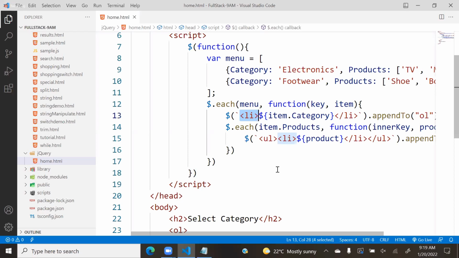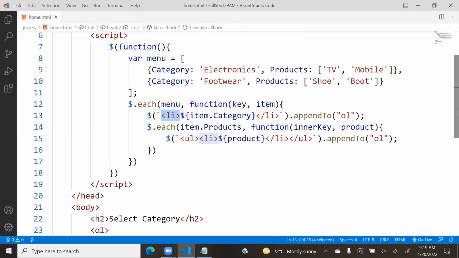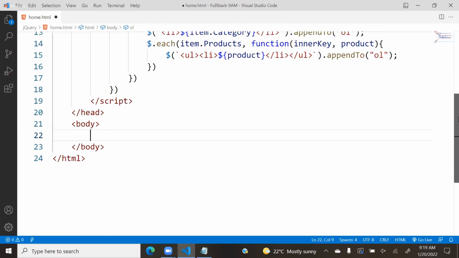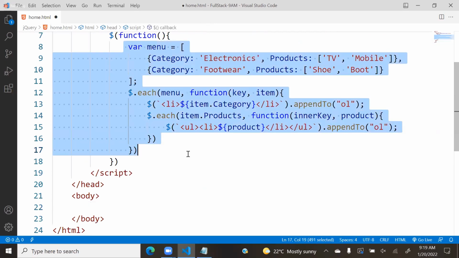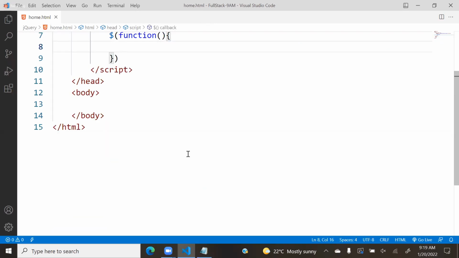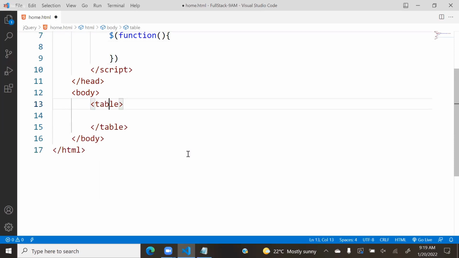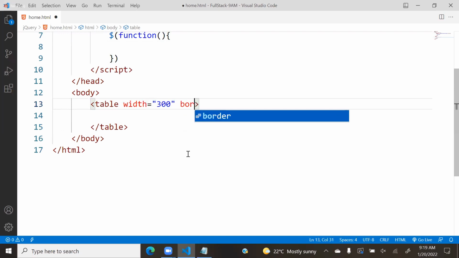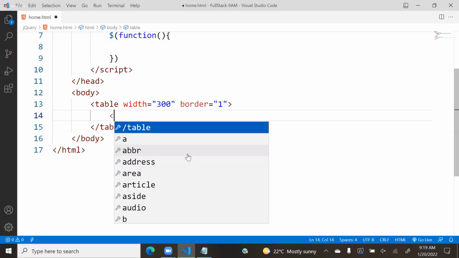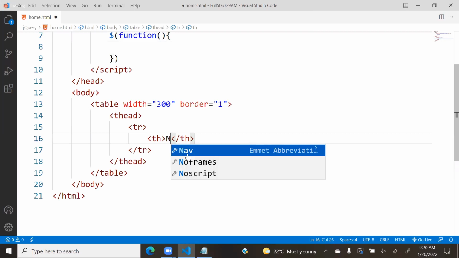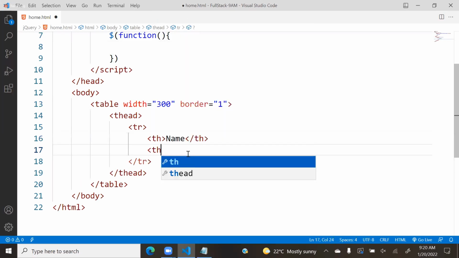So let's see, for example, if we want to present a table, how we can present data. Let's take one example of presenting a table. Suppose we have a table, and the table has width and border, and the table has thead, tr, th: name and price.